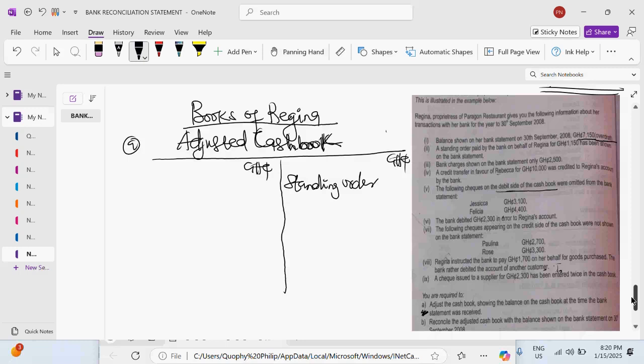was there any balance for the cash book? The balance for the cash book can either be a debit balance or a credit balance. If it's a credit balance, then that is an overdraft. Do we have any balance from the previous period? Any balance brought down? They didn't give us any balance.